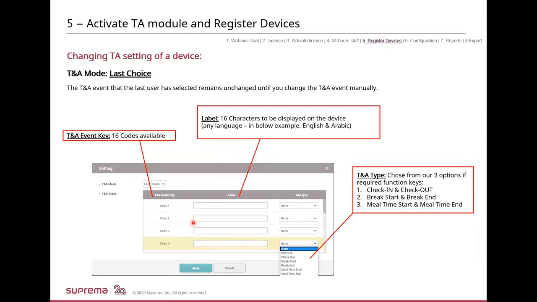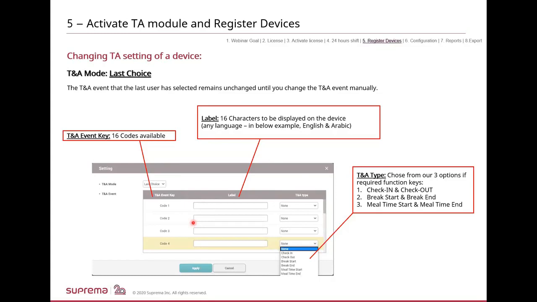Then he will choose check-in. Then the check-in icon is going to be displayed on the device for every user who comes. With last choice, he just needs to show his face and go in, because the first employee who arrived at the office has already chosen in. So there is no need for each employee arriving at the office to go and choose a function key again.